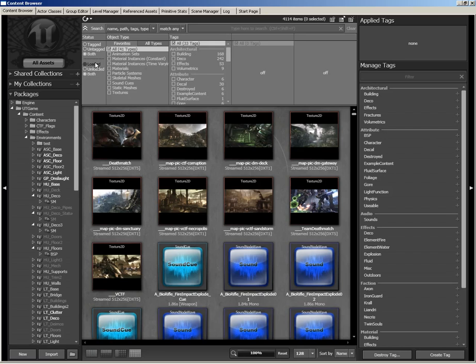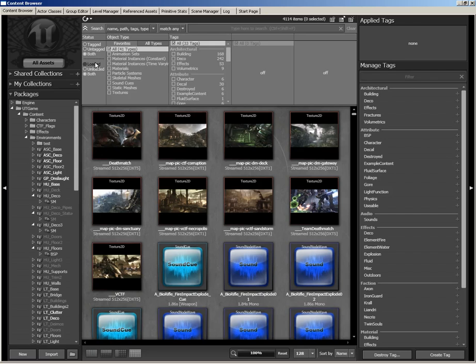The cool thing about the content browser is that you can search for assets that aren't even loaded into memory yet. That's because the content browser operates off its own internal database. Now, you may be completely new to UDK, but if you've edited using a previous version of Unreal Editor, you might remember all the way back to the generic browser.